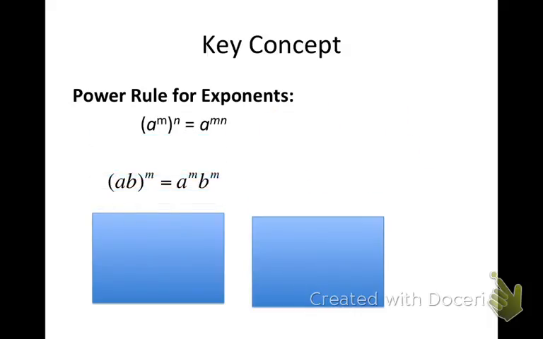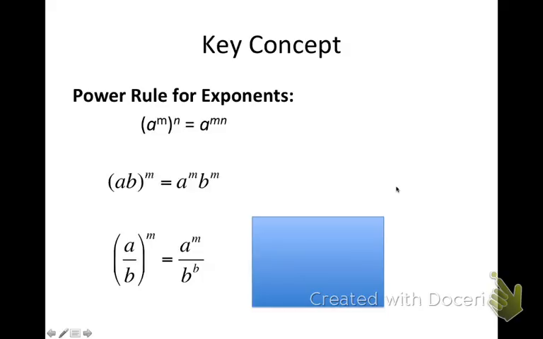If I have 2 different terms inside my parenthesis, so here the bases are different, a and b, they're not the same, and they're being taken to the same power, I need to, sometimes people say the word distribute, which is kind of counterintuitive because distribute is really multiplying the coefficient. But you multiply that exponent to the exponents of both of those bases. So it would become a to the m times b to the m.